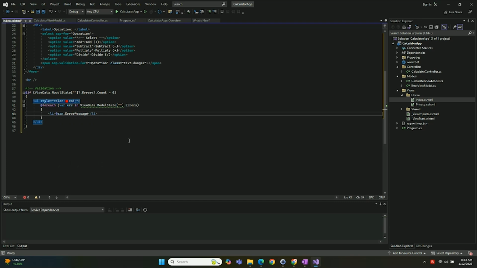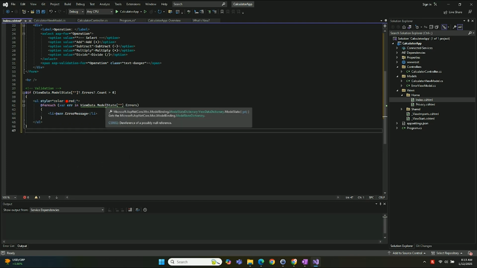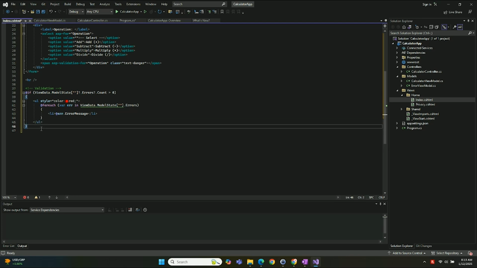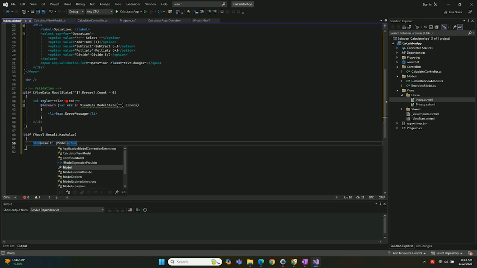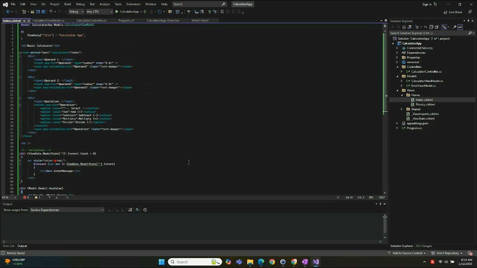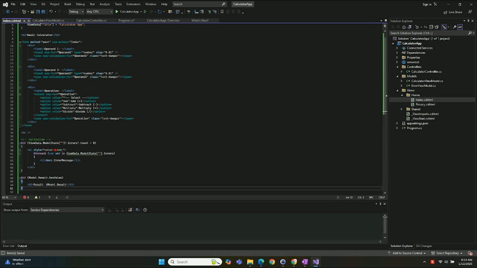With a list of error messages. And finally, if we have a result that's returned, then we want to just display it out to the user. All right.